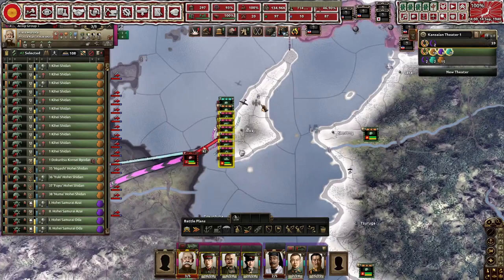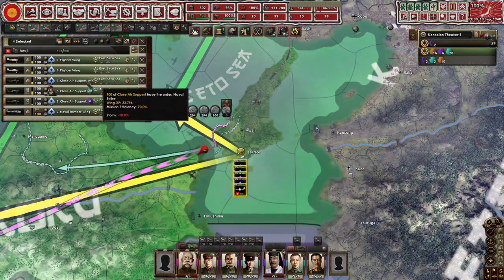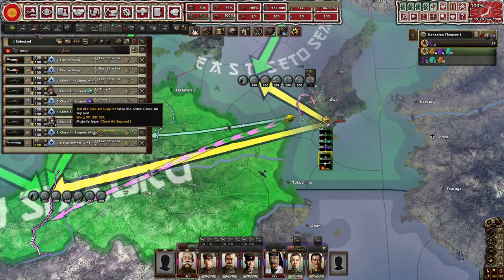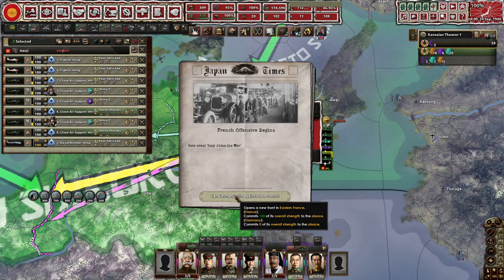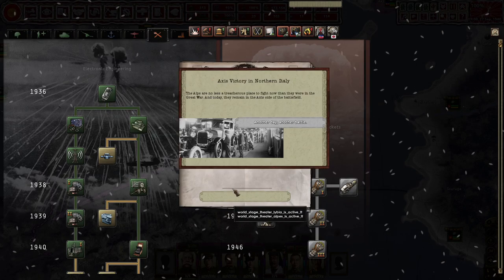I mean, we could struggle here forever if we really, really wanted to. We're still going up, though. It's not bad so far. Give me close air support. How about it right here? Yeah, double it. Oh. Okay. Atomic research. Nice, I guess.